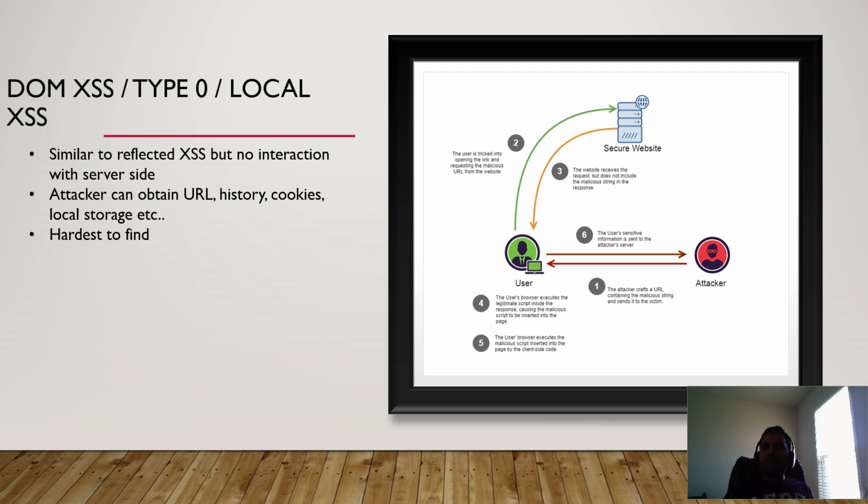The only thing with DOM XSS is that it's very hard to find. Of course, you can take help of automated tools, which would make your task a little easier, but still it's very difficult to find DOM-based XSS. In my experience, out of 10 applications, I would find reflected or stored XSS 6 or 7 times rather than DOM XSS. But of course, feel free to visit this link on the OWASP site. They have a good example and explanation as well, in case you have any further questions.